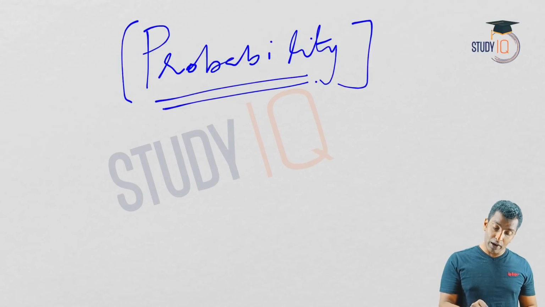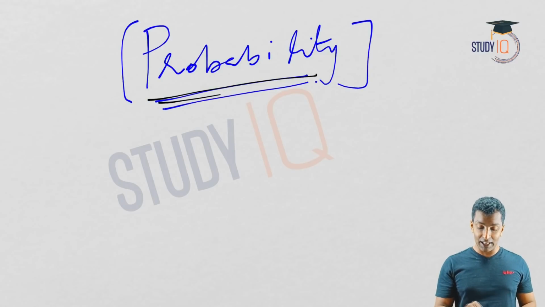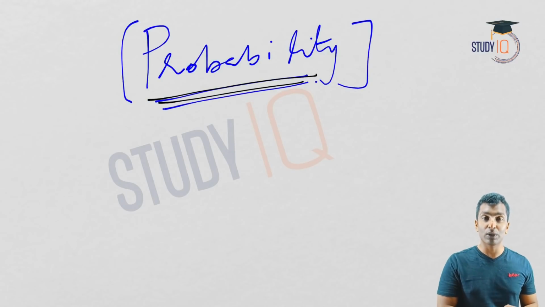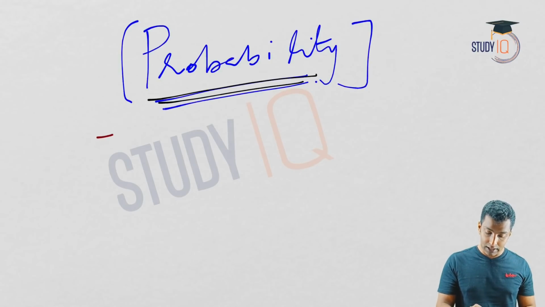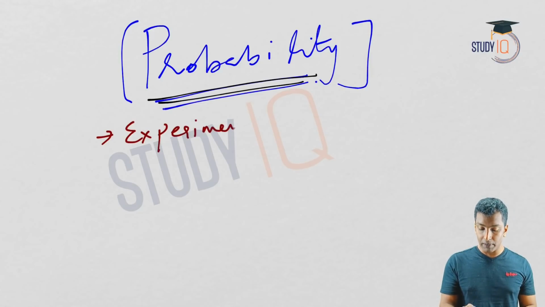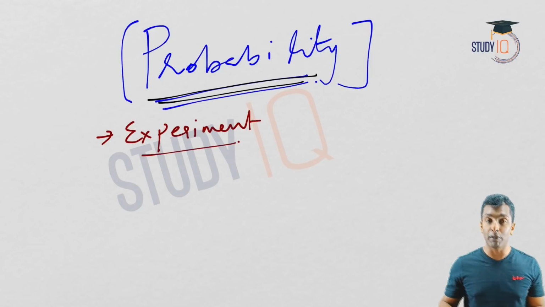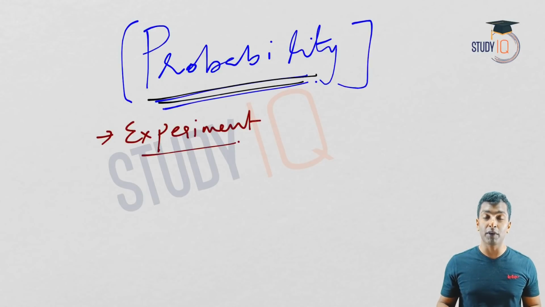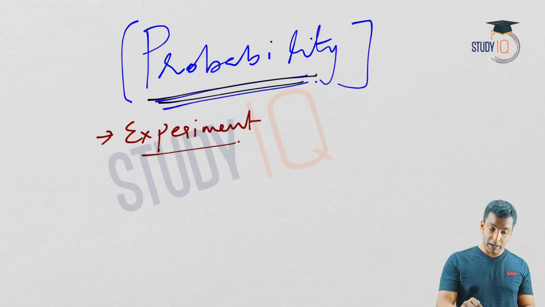Now we all know life is full of chances. Even your selection in your competitive exam is also based on chances, and those chances is what we are going to understand in this particular session. So we need to start with the basics. Let me start off with this particular word, experiment. You will come across this word a lot when we discuss probability or the questions related to probability. So what do you mean by experiment?